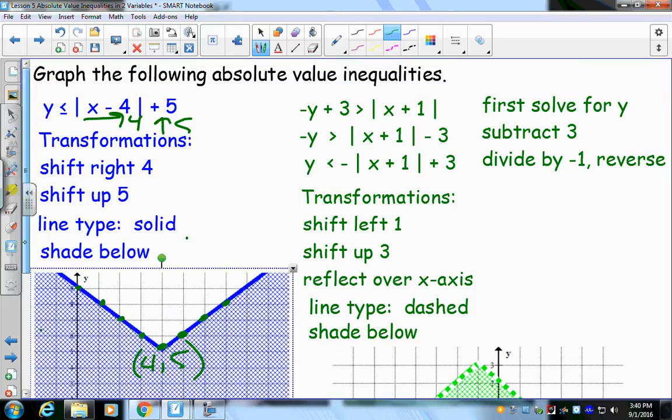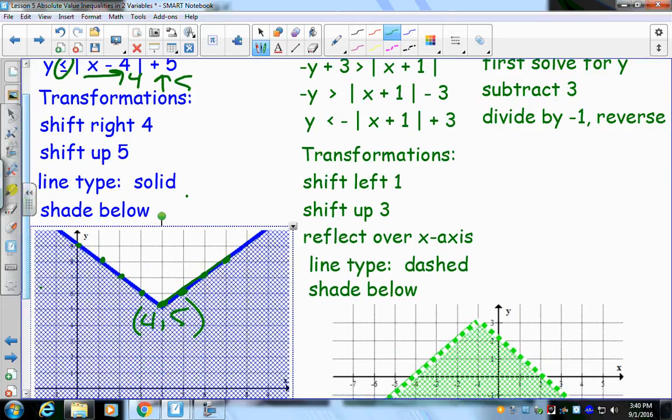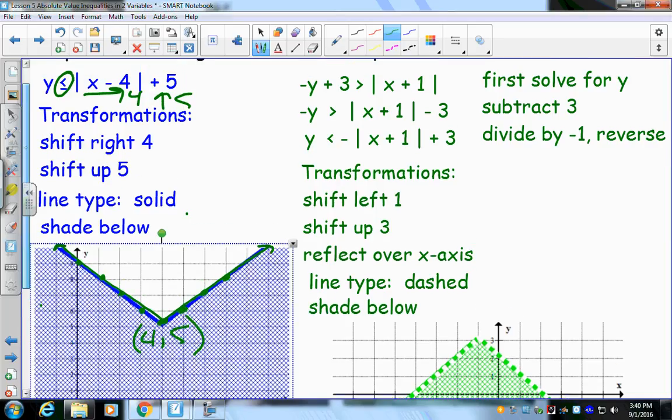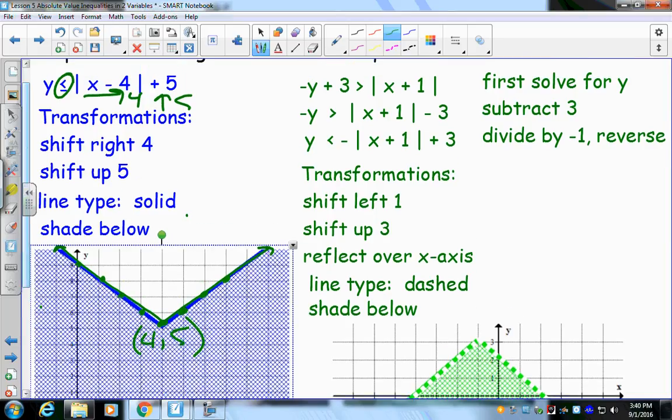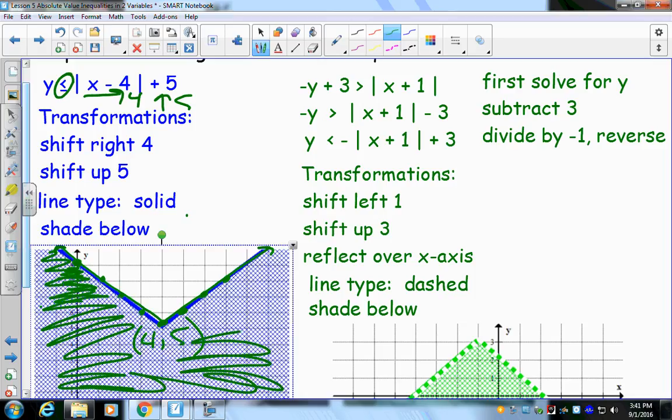Since the inequality symbol is an equal to, it is a solid line. Since it is a less than, I'm shading below the V. So think about it this way. Look for where your V crosses the y-axis. It's crossing at 6, 7, 8, 9. I'm shading the side that has the y values on the y-axis below that. And I've got to shade outside the entire V. As you can see, it's done in blue.